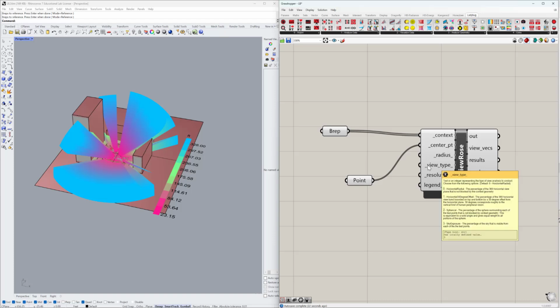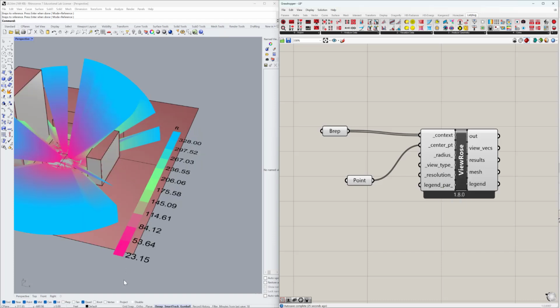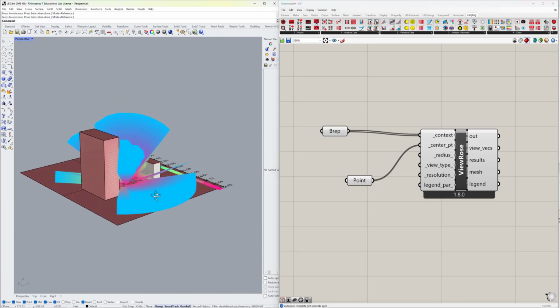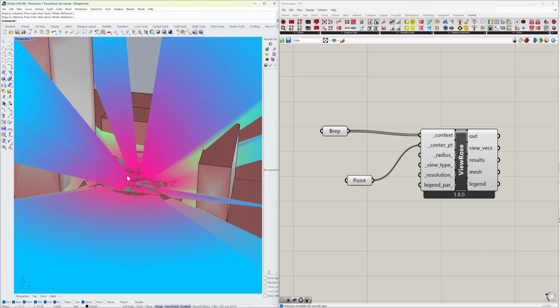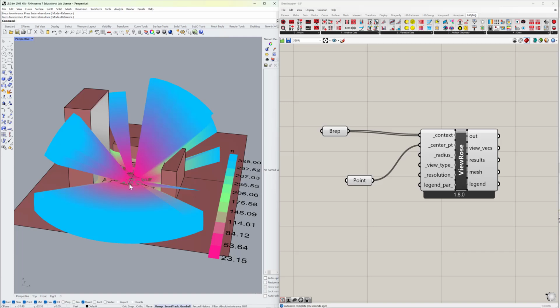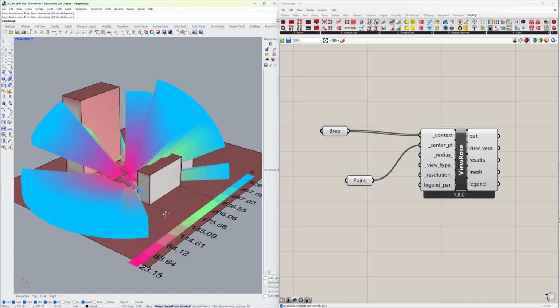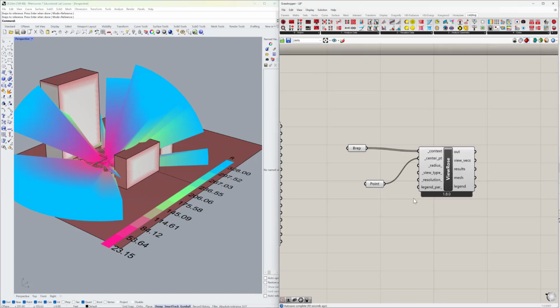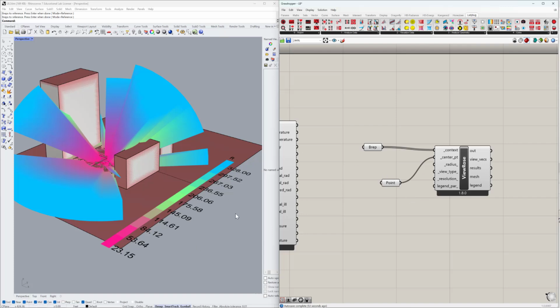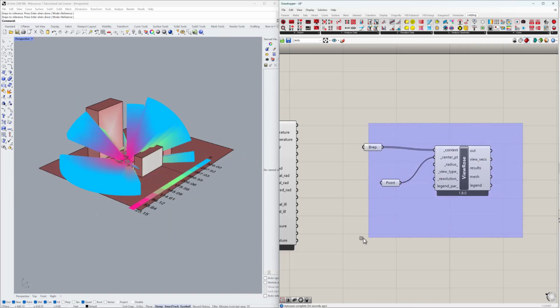Yeah, something is wrong, but usually it's supposed to show you the visibility percentage of the sky. So if you're in a place where there are too many high rises and you're wondering what kind of sky you can see from the ground, that would be the way to go. This morning I saw sky percentage instead of feet, but now it's showing feet, so that's an error, but I hope it would work out for you. Could be just my PC. So that's how you do a view analysis.